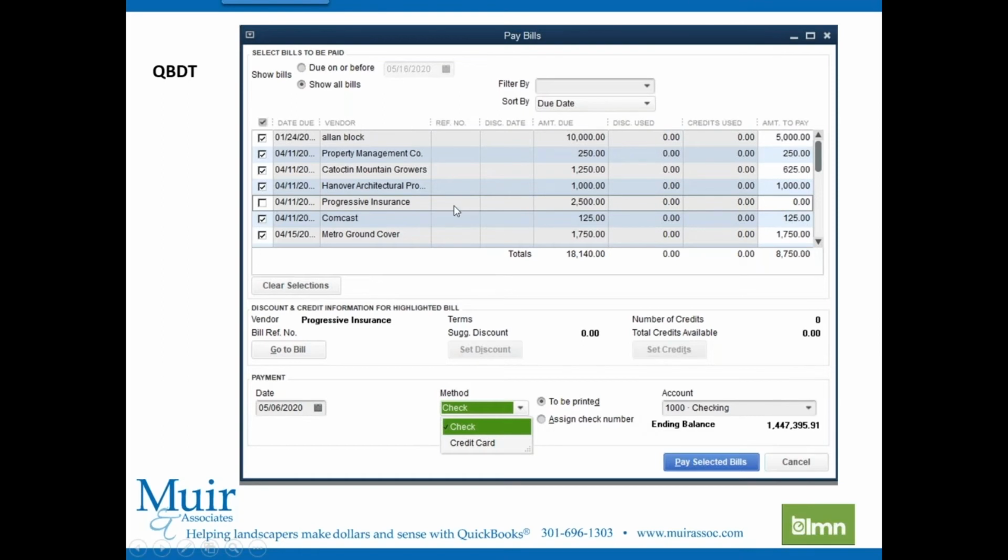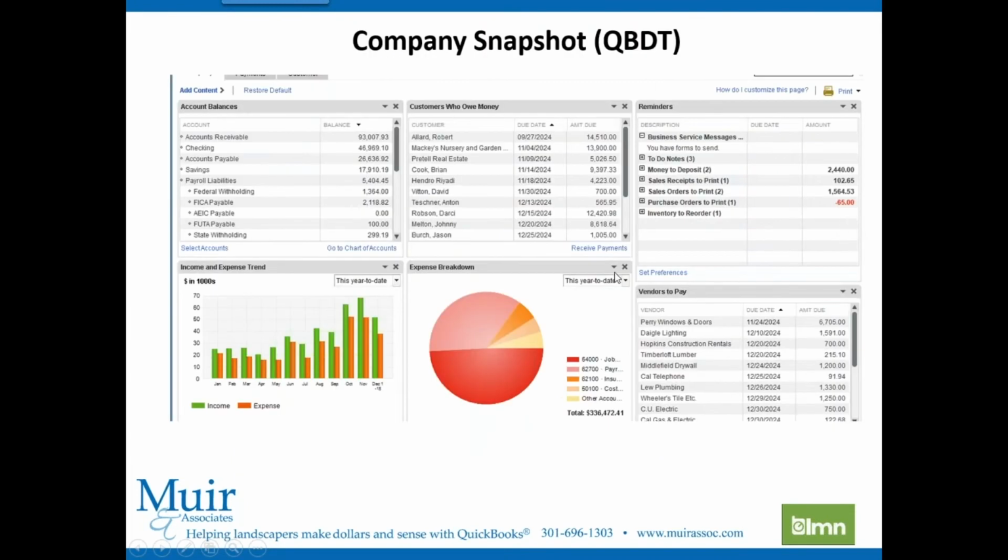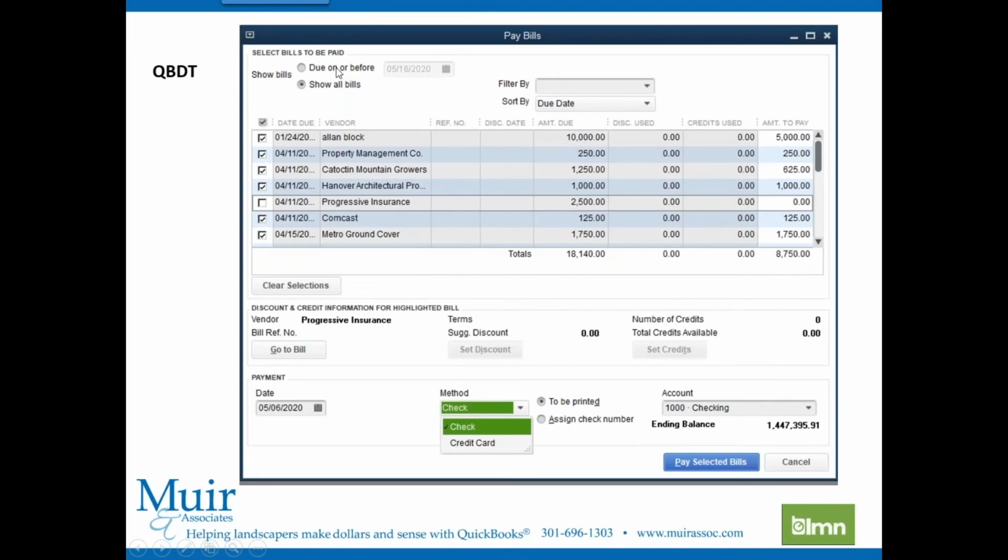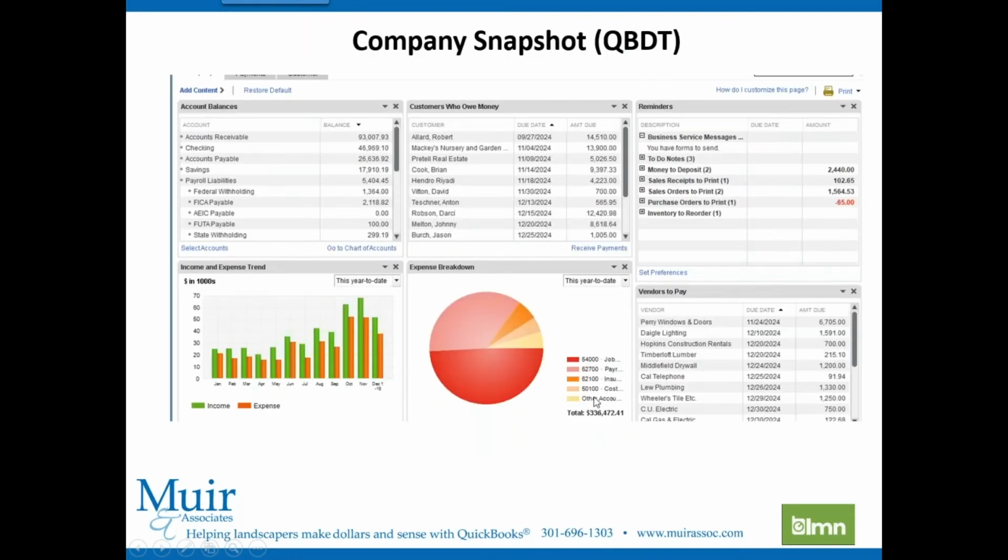So you didn't have to go into each individual one. You were able to look at a group at a time instead of one at a time. So I think this actually goes much faster for you. And in the online version, the difference would be that this part that you see down below in the desktop is actually up on top. But other than that, they work pretty much the same.